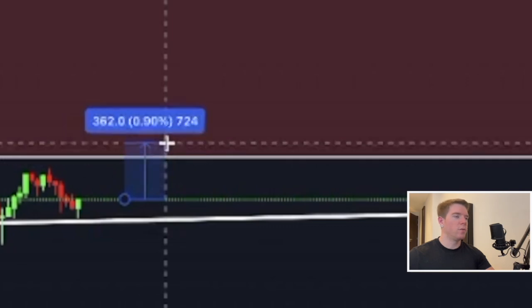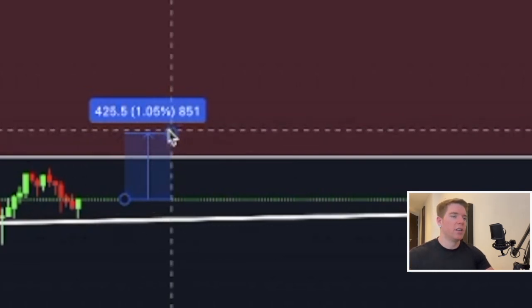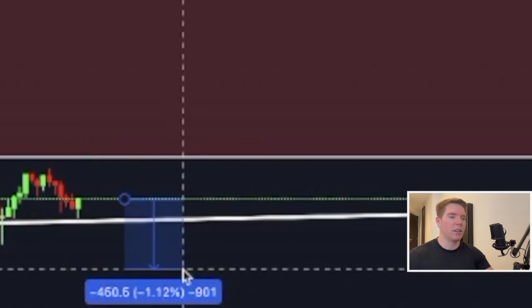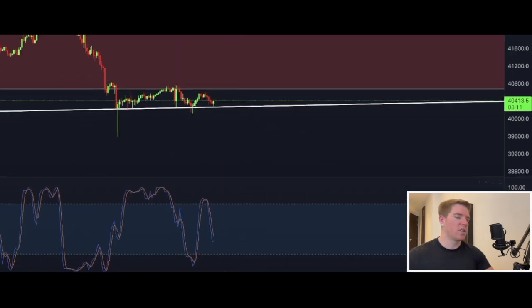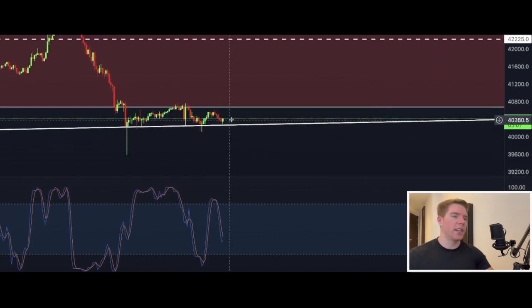Even if, let's say, it's a 1% move that we want to grab here, with 25x you could make 25% to the upside. Also, if we break this line to the downside, there's a high potential that we would drop at least 1% from here. The 50 minutes looks here on stochastic like it wants to turn around. In 3 minutes the candle is closing, and then we'll know for sure if this will be a buy signal. But yeah, me personally, I will stay on the sidelines for now. I'm not that crazy to jump into this price action.